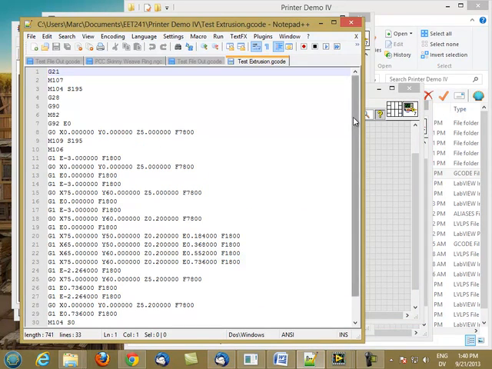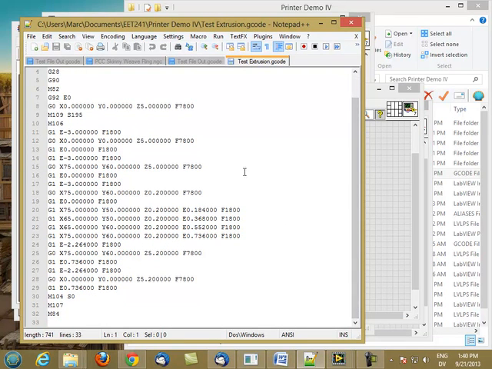So here's the new version in Notepad, and we see it's basically producing the same results as it did before. This E is going up, and it's drawing out 7550, 6550, 6560, and 7560. So it seems to be working correctly.